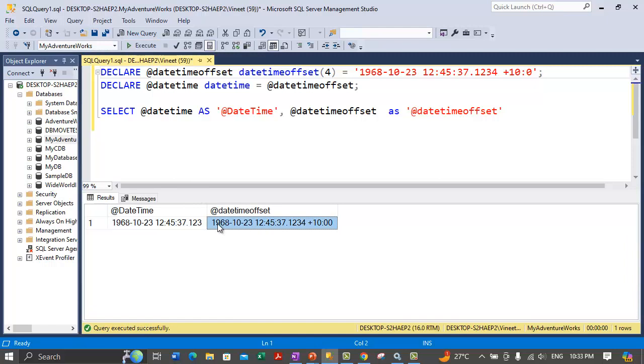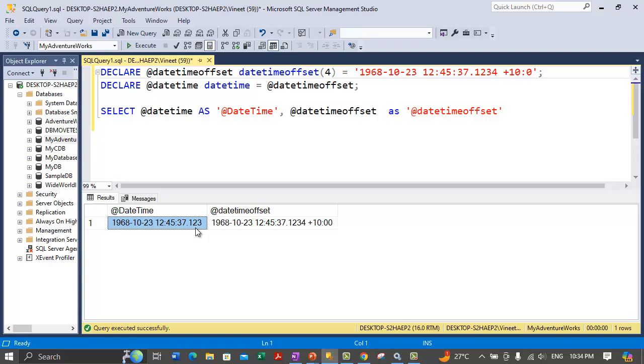So right, again, the datetimeoffset has stored all the values, right? And if we talk about here, the datetime has taken till 1 to 3, right? It has removed the offset part, and by default it takes three digits for the milliseconds precision. All right. So this is done, guys.